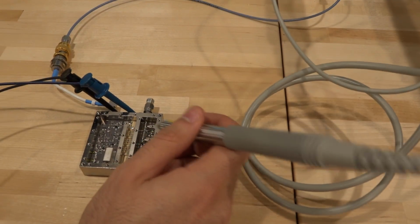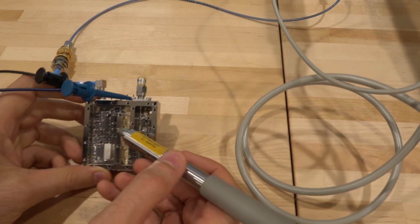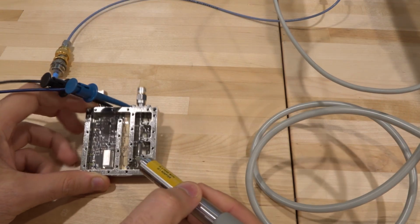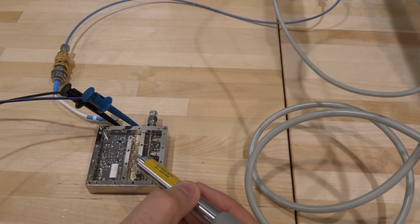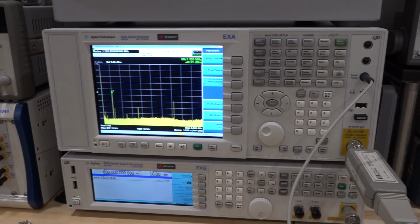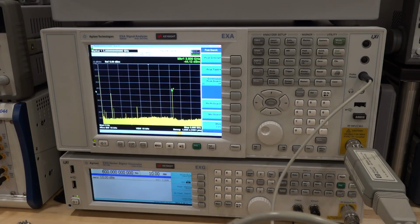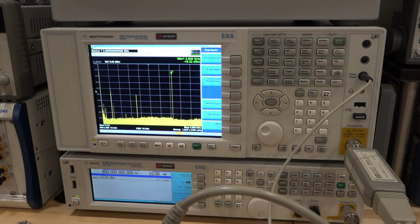So I pointed just to make sure that we're on the same page. I checked right before the doubler, right after the doubler, and then we go through the filter, and we can measure that also. So we can measure the input and the output of the filter. So here's the input of the filter, which is the output of the doubler. And what do we see here? There it is. That's what we were just looking at, minus 16 dBm.